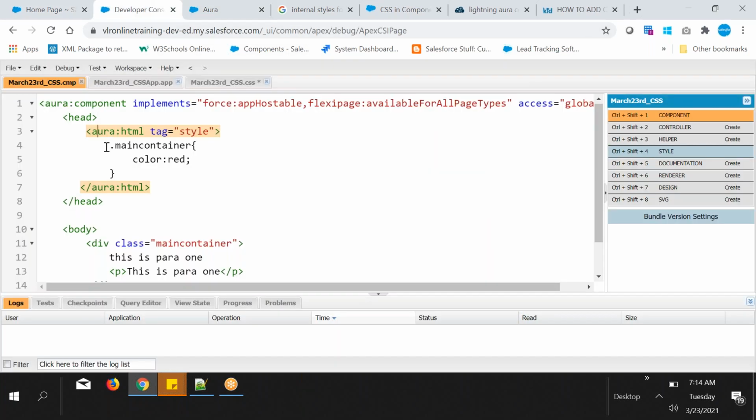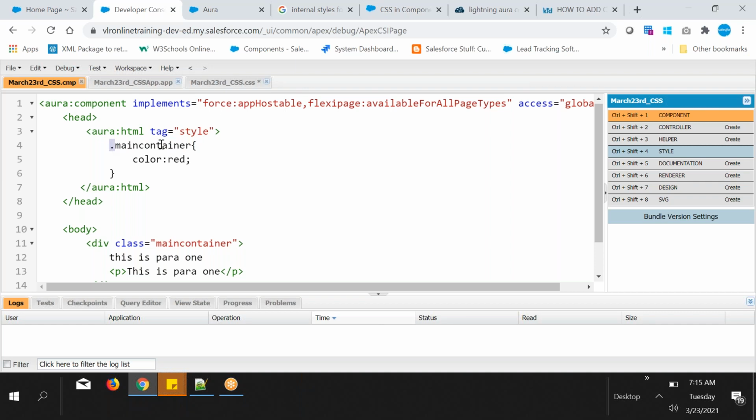The color is applied. So what is this one? ARA HTML tag equal to style, and we can see this one. So what is this one?